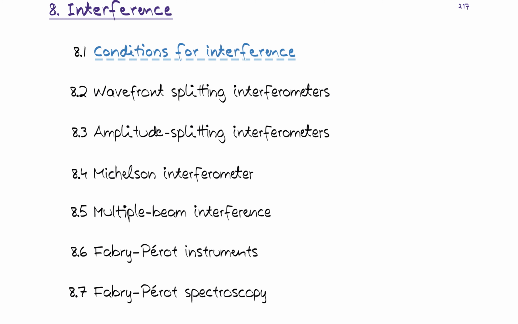I will also be speaking about de Moivre's formula slightly, which is a very useful equation when we try to simplify equations dealing with complex numbers, so the exponential notation of complex numbers and sines and cosines. At the end of this lecture, we will point out that for interference to happen between fields, the fields must be coherent. Consequently, we need to speak a little bit more about coherence, and I will be speaking about two different kinds of coherence, mainly the difference between temporal coherence and spatial coherence.